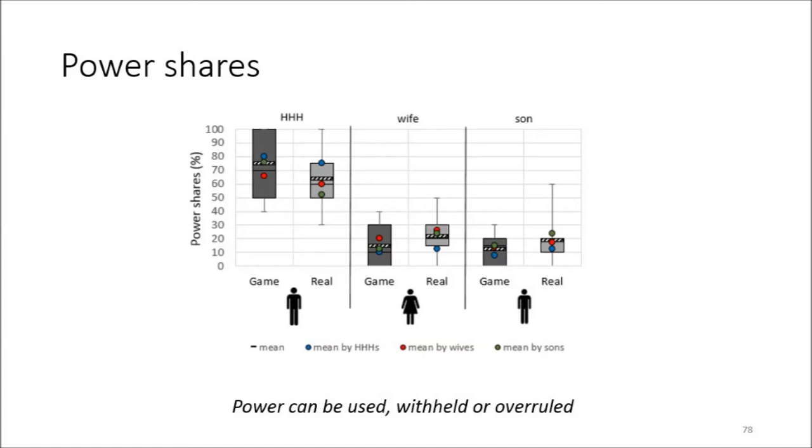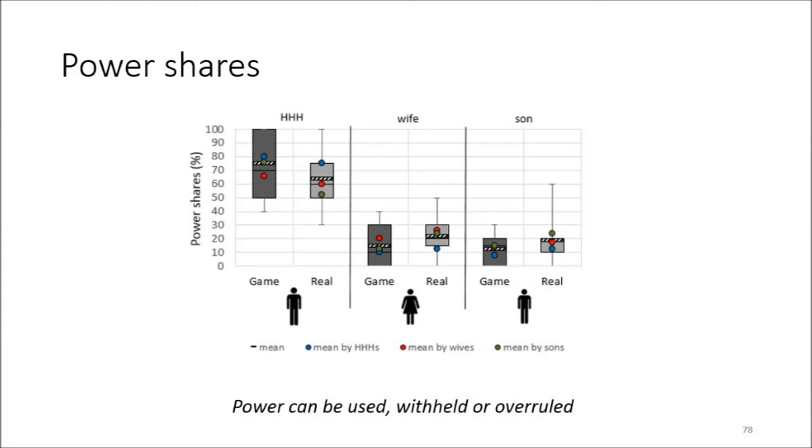And one interesting finding was that each negotiation group was evaluating their own share as highest. So the min, for example, evaluated their own share slightly higher than the evaluation of the son and the wife. And same for the wives, the red dots are on top, and for the sons, the green dots are on top. So that's actually a good sign, because it means everyone overestimated their shares a little bit, meaning that they had a more positive feeling about the negotiation. And that is the idea of a win-win, or making the pie larger.